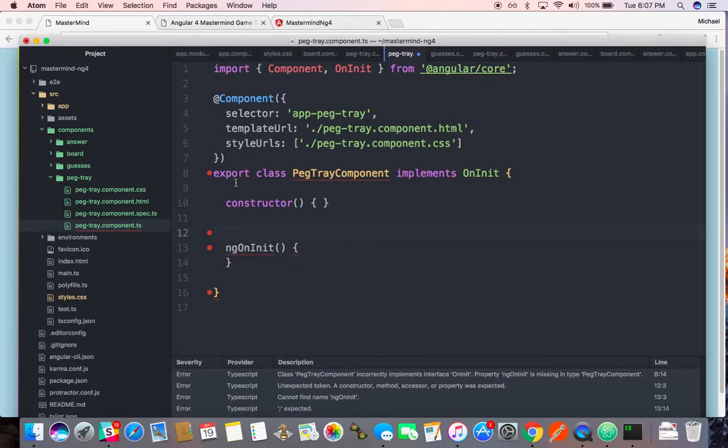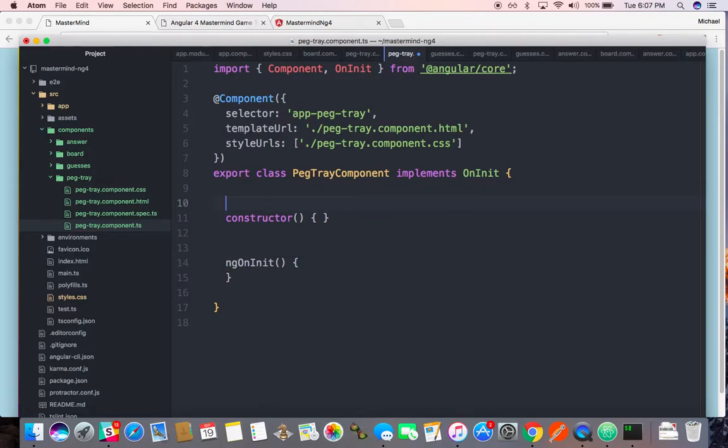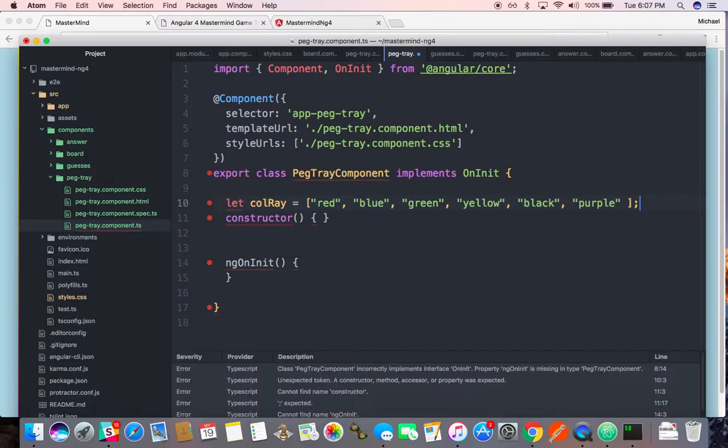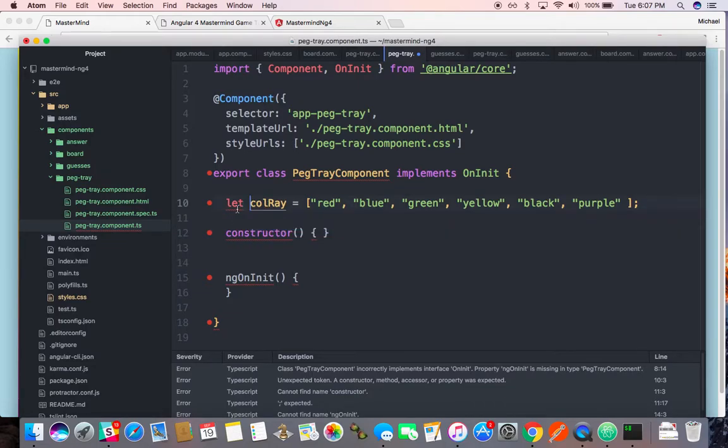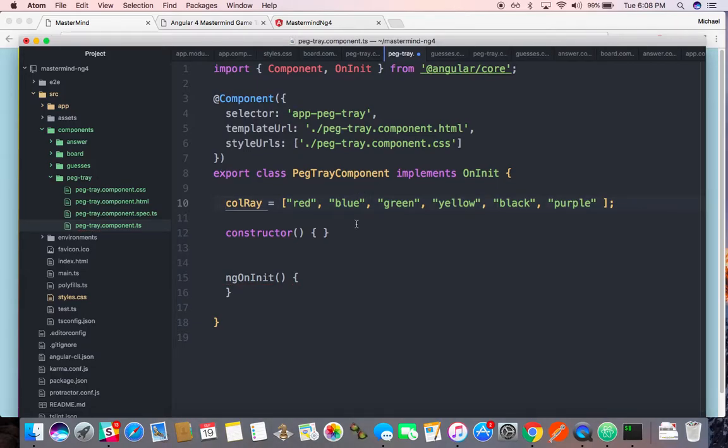This isn't going to get rid of that red line. Command V. I like putting these things right here. And we are in TypeScript, not JavaScript. So for right now, I'm going to leave it like that.